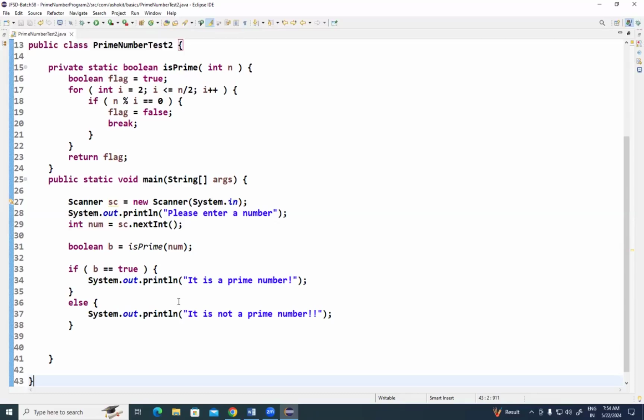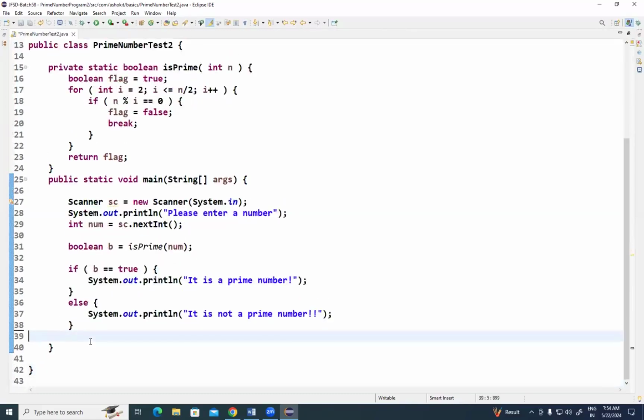Reducing the time. Earlier, if n value is 11, the loop repeated 11 times. But here, it runs up to half of the number only. n/2 minus 1 times repeated. Why minus 1? Because I am starting the for loop with i equal to 2, not from i equal to 1. Able to clear my point? So the number of iterations is less here, but in yesterday's program, more iterations are there. That's it.